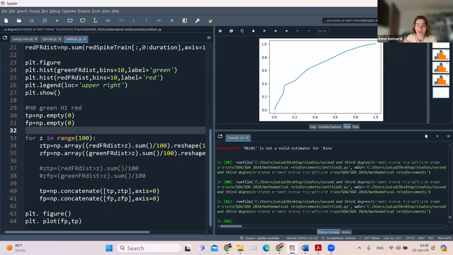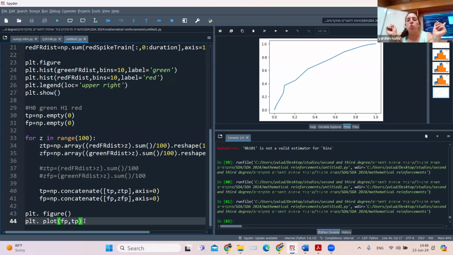Can I just say something? If someone wants to try it on scikit-learn, can you please put it on the Discord as well? Because I got this exact plot with the function, but reversed. So Irene, first of all, maybe try to swap the false positive and true positive, because I don't know how you decided which one is H0 and which is H1. So maybe try to play with this. But anyhow, when you get something like this, the right thing to do is just reflect it to the other side of the line x equals y.